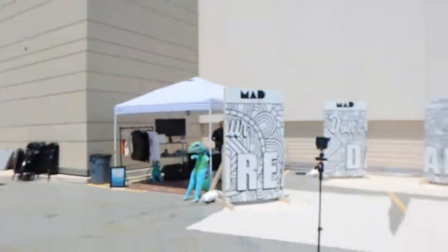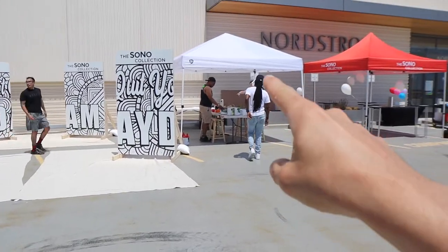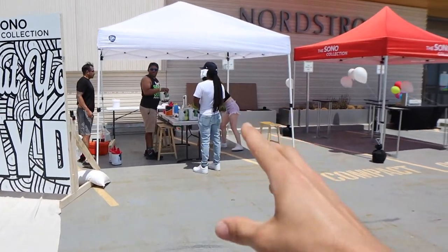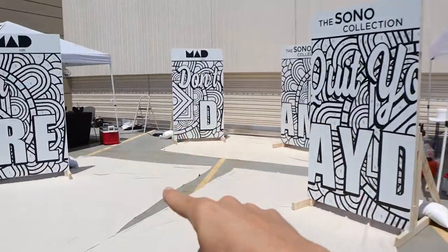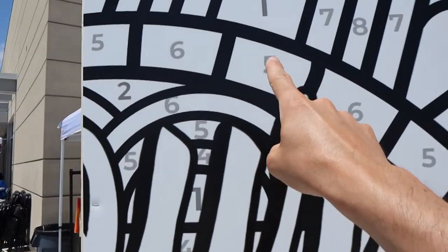Really good progress. I don't know if we made the timestamp of 1 o'clock to be prepared yet, but we're looking good. The panels look awesome. When you approach our tent, you can come over here and that's when you're gonna get all of the materials. Mike's gonna hand you a cup with paint and then you can walk over here, walk up to one of the boards, and you see all the numbers and you just paint your little area.